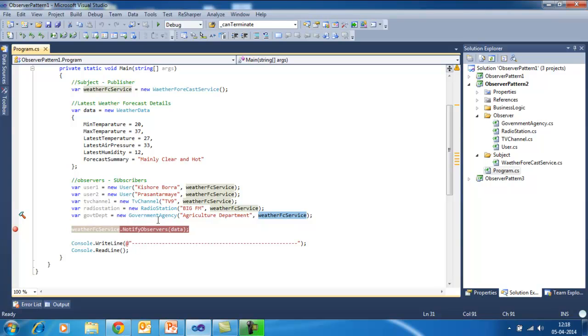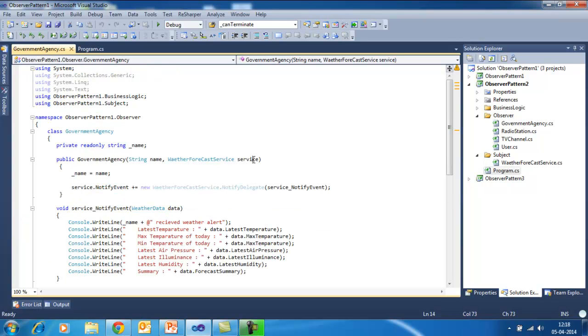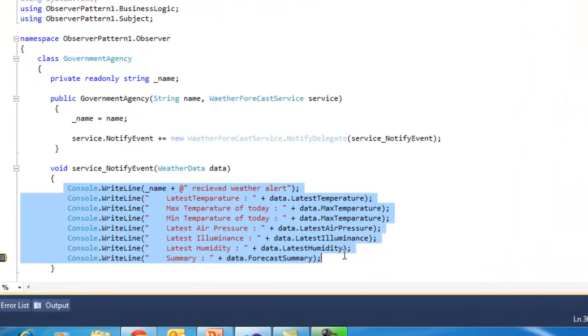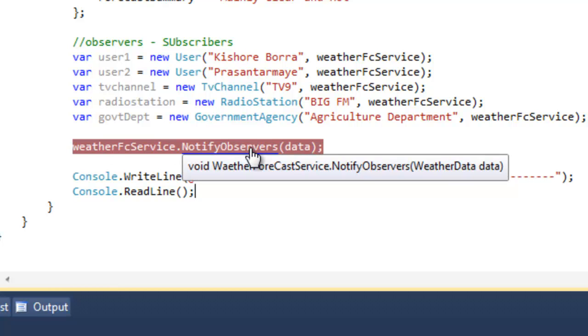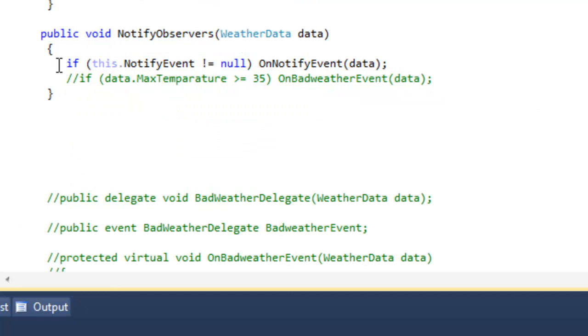Once you pass the subject, what happens inside the constructor? When you pass the subject, we are getting registered for that event, and the business logic will be written here. Okay, and when we call notify observers on the subject, and I have already shown you the code, what we are doing is we are just firing the event.